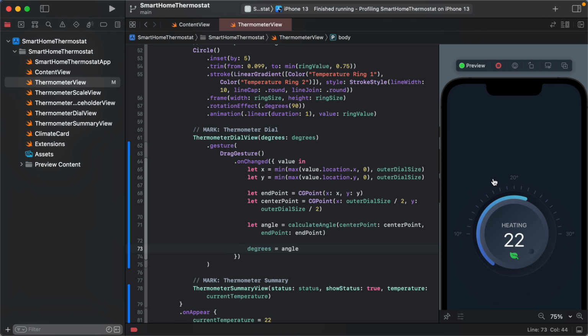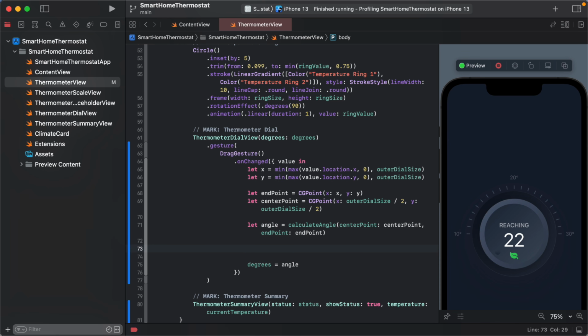Hence, if the angle is less than 36 or more than 270, we won't update the degrees. Just before updating the degrees, if angle is smaller than 36 or angle is greater than 270, return. Let's test again.